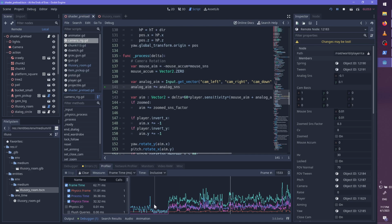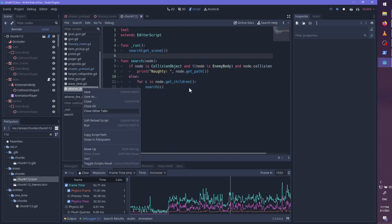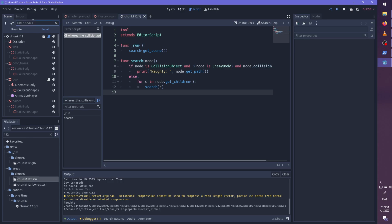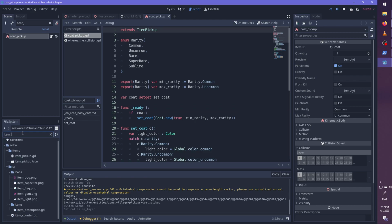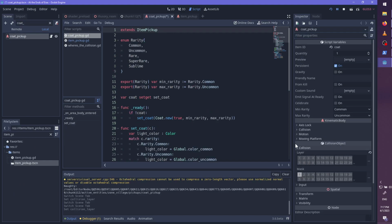So I guess there's not much that can be helped because it is, well, no, I can run the physics frame faster. Or the physics time. So let's go to 112. See if we have any bad nodes. Those are their tabs. Coat pickup. Why is the coat pickup there? Huh? Wrong. No, it should be this.